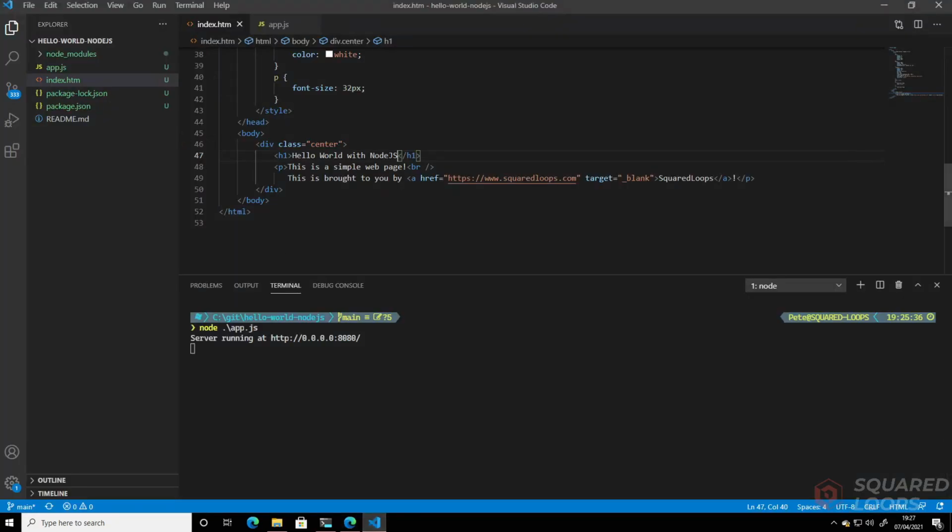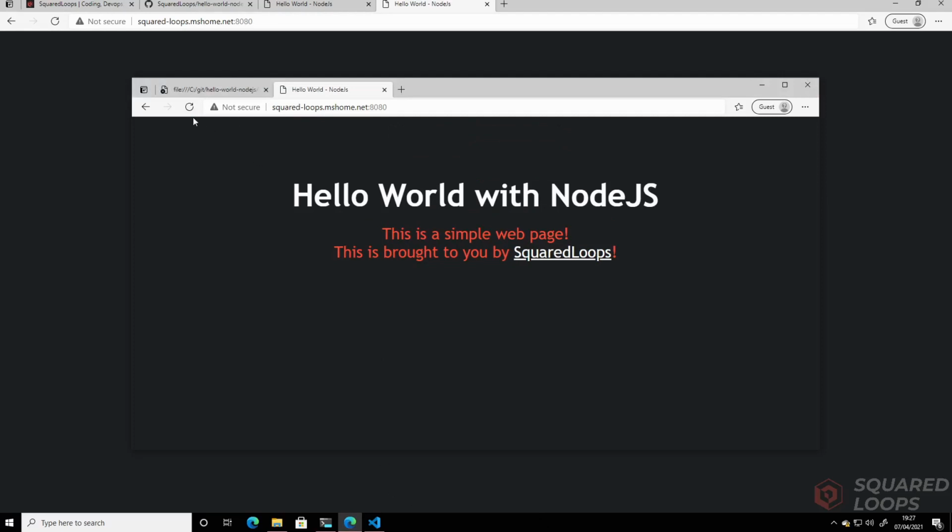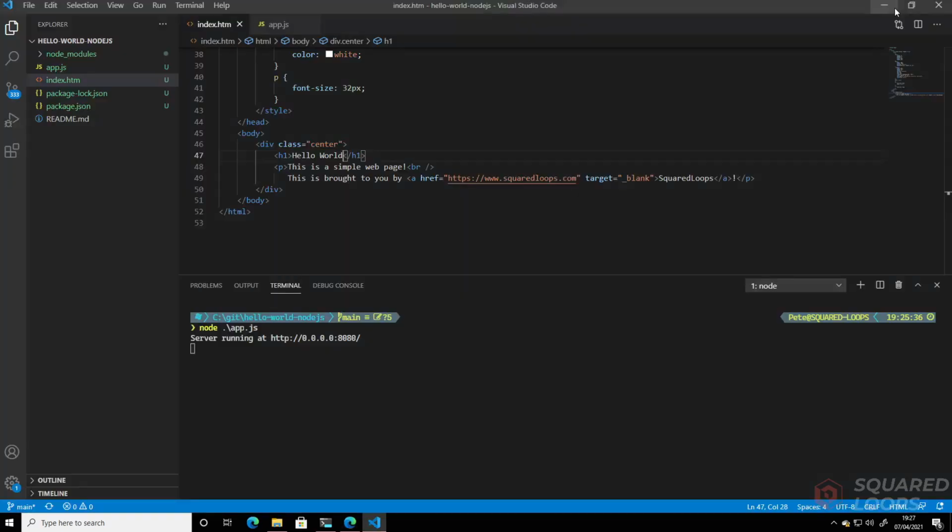So it's returning this live page every time we save, and every time we hit the page, it's loading it fresh. Brilliant. Let's close those. And we can stop our Node.js application from running.